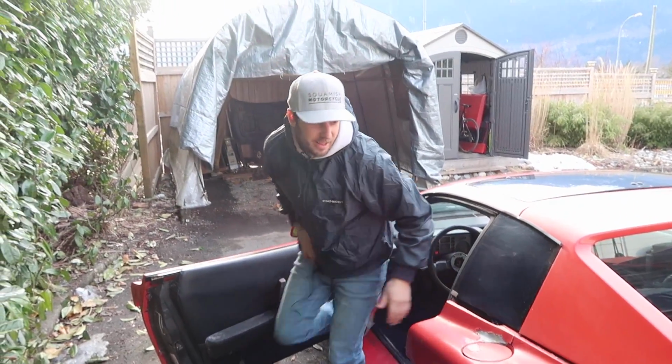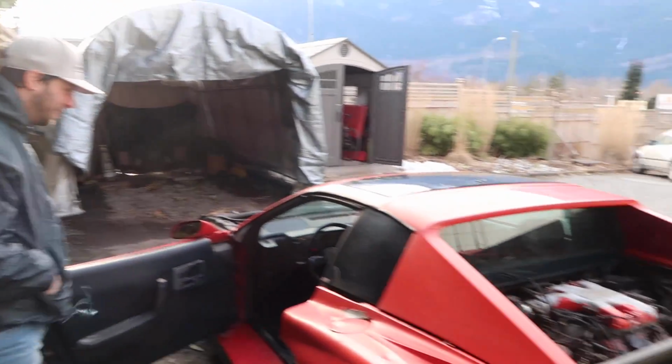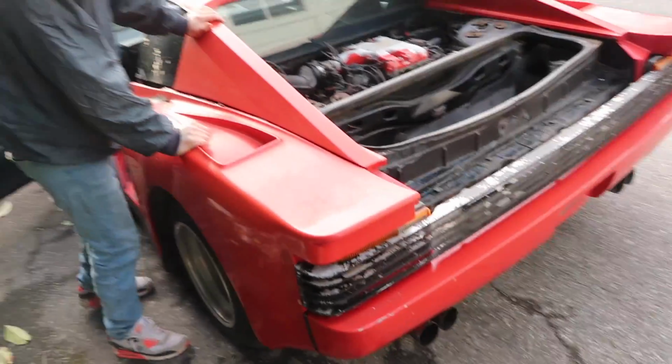Straight up, the wheels are just locking. But it's finally outside. First time it's moved in 5 years.